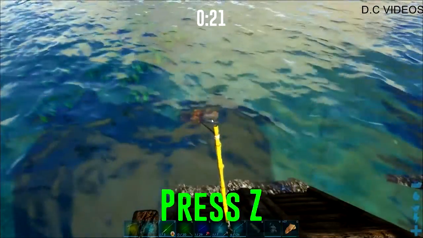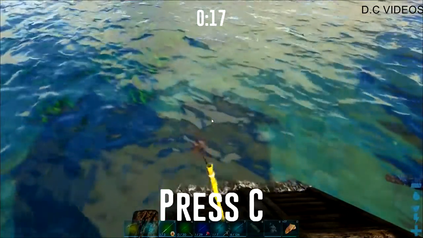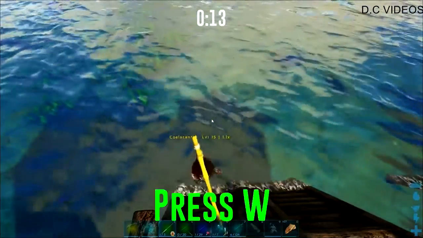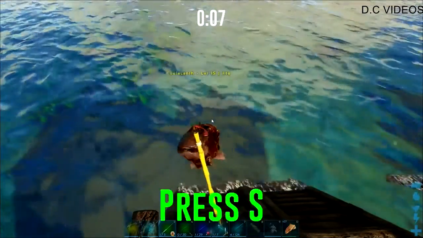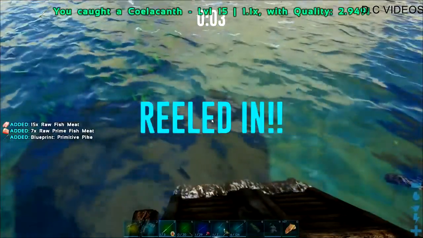Okay, so we have our first bite here, and as you see at the top of the screen, we've got a timer. And at the bottom, we've got to press the corresponding letters on the keyboard for this mini game. We've caught a coelacanth. Or almost got a coelacanth. And yeah, we got it in time.